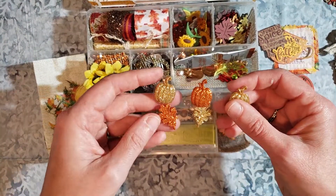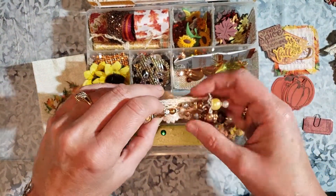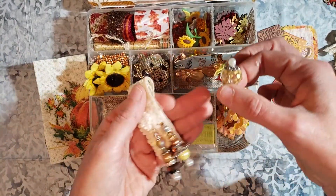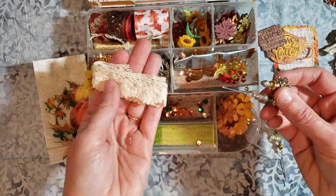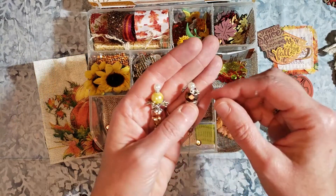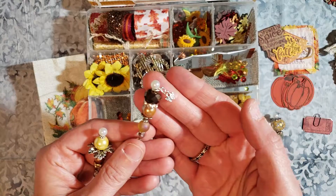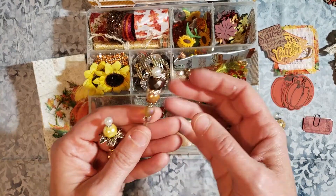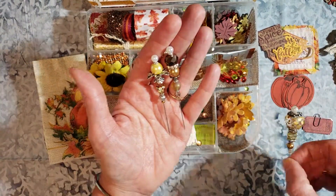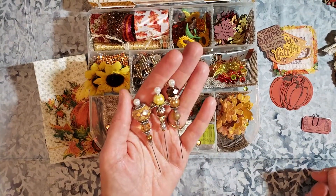Stickers from Michael's and the glitter leaves and pumpkins. I made three stick pins. And there's the sequins. So I'll take all of these out and show you. There's some lace to go along with that for her. This one has a little butterfly dangle right there. All of these are in fall colors. Used a lot of the pearls since they were natural tones. And that's the three stick pins that I did make for her.